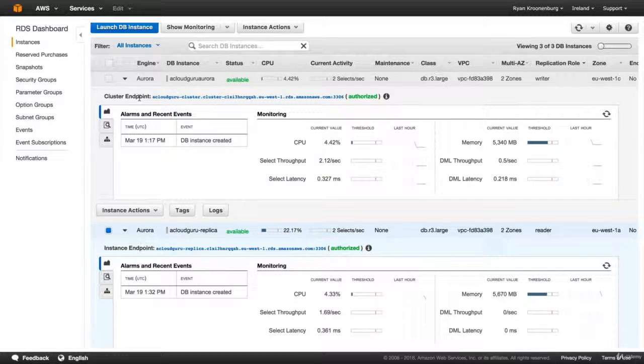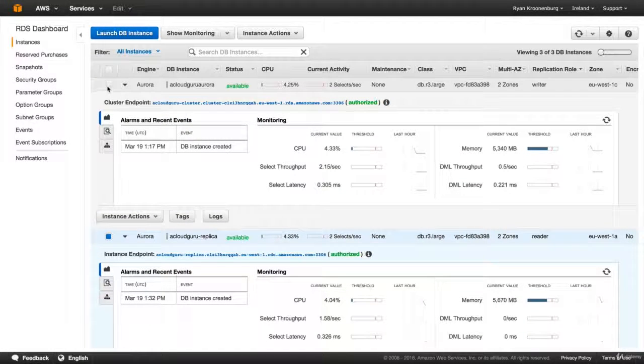Now, if this particular instance was to fail, the cluster DNS address is automatically going to fail over to this instance endpoint. So you don't need to go in and update your connection strings. Amazon handles all the failover. So you always use the cluster endpoint when you are putting this into your connection strings, as opposed to the instance endpoint, unless you want to access this particular instance. So that's one important difference to notice. Again, it's probably not going to come up in the exam. It's just interesting from a production perspective.